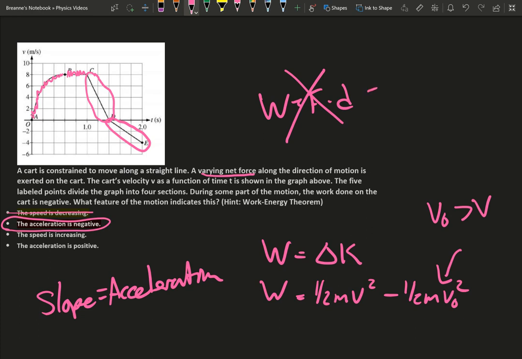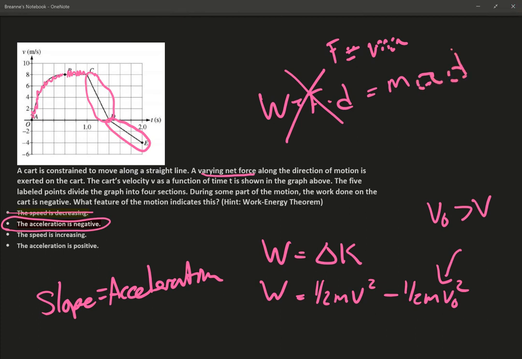So anytime you have a negative acceleration, you're going to end up having negative work. And if you think about it, it's also because your force equals mass times acceleration. I love it when your pen just stops working. So if you get mass times acceleration times distance, you get that your acceleration is negative. Oh, Lord have mercy. Come on. So you get that your mass times negative acceleration, I have no idea what's going on all of a sudden. You get that negative work also.